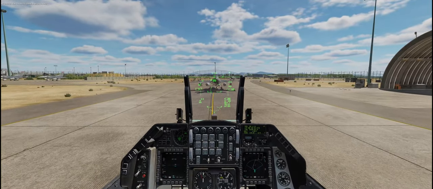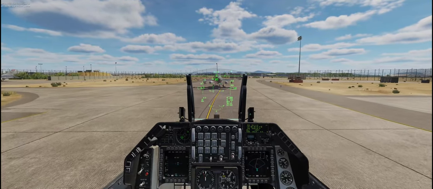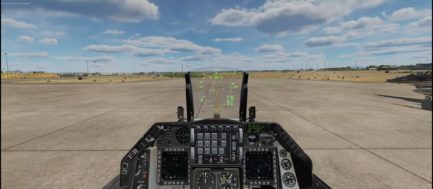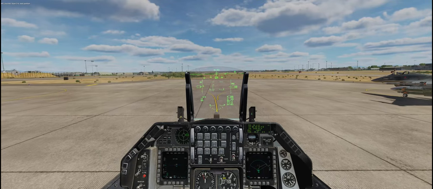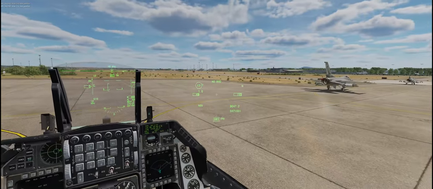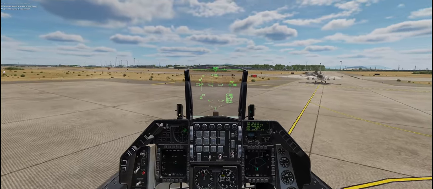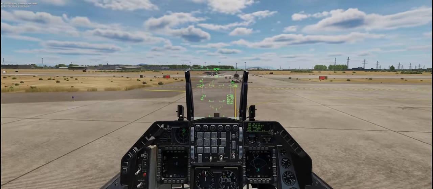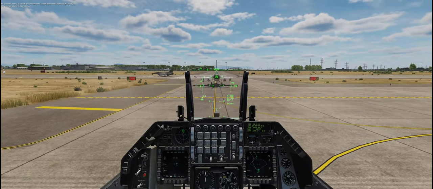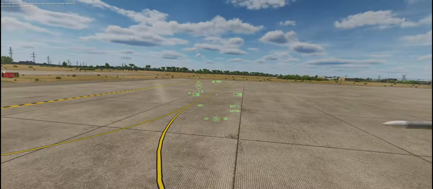Falls rolling. 3-3, what load out have you got, Mojo? Yeah, it's insane. So yeah, two, as soon as you see my burner light, you line up and take off. Yeah, I'll do the ball sight in the end. Yeah, same.